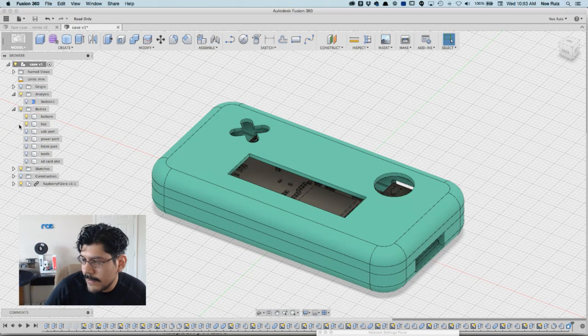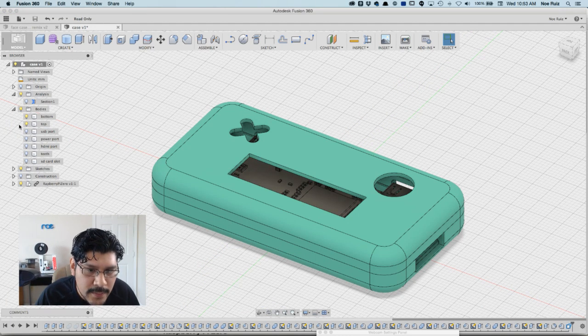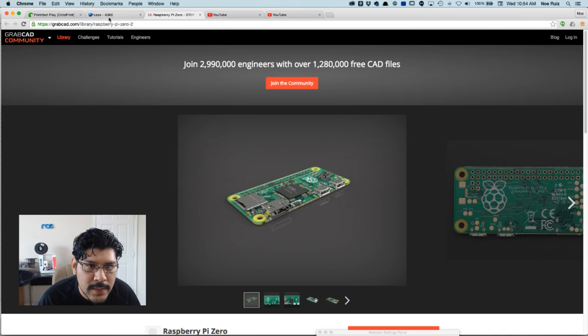Which if you guys are listening, the printer finished a minute ago, and I'm printing it on my PrinterBot Play using Simplify 3D and Octoprint.